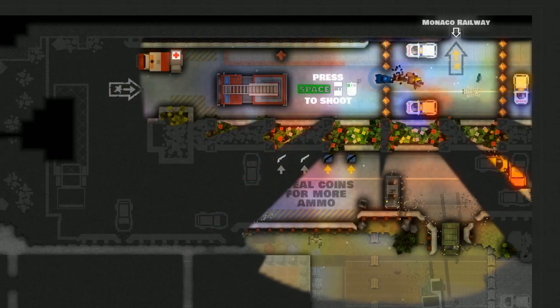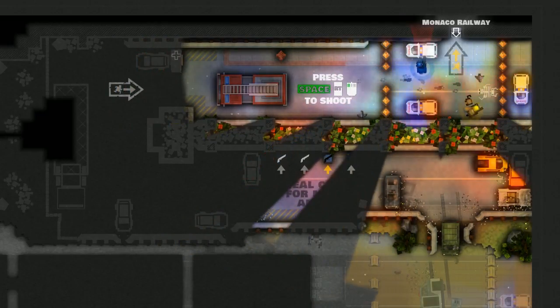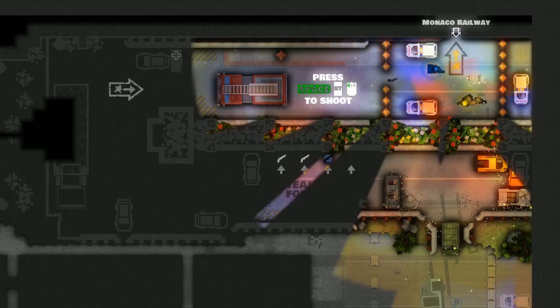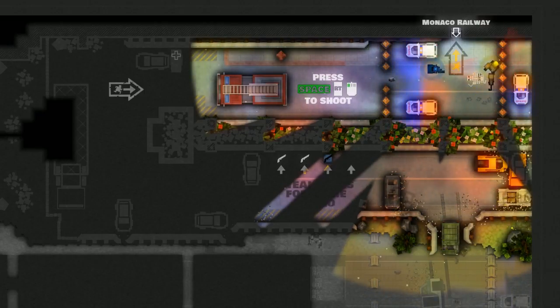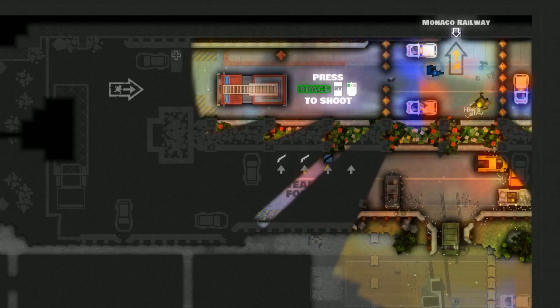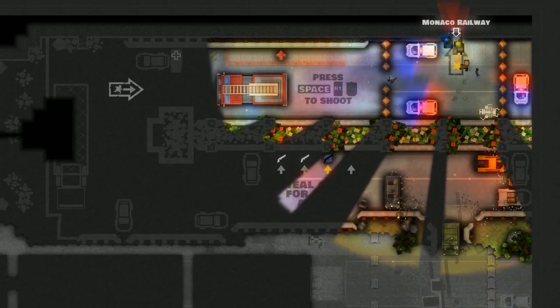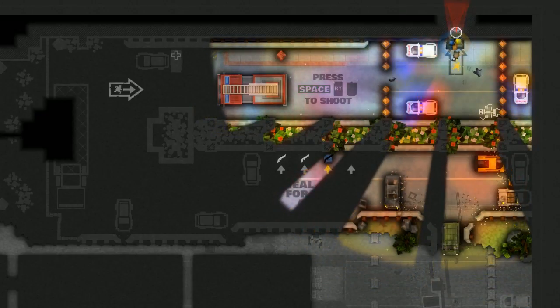Good shot. Good shot. Now here's the deal. If you leave his body here, and there's another guard, they're going to be like, oh, one of our guards is dead. That's not good. So where are we moving? Yeah, we need to move it out of the way a little bit. It doesn't have to be perfectly hidden, but out of the way is pretty good. So, like, right there is good. Behind the car is good.